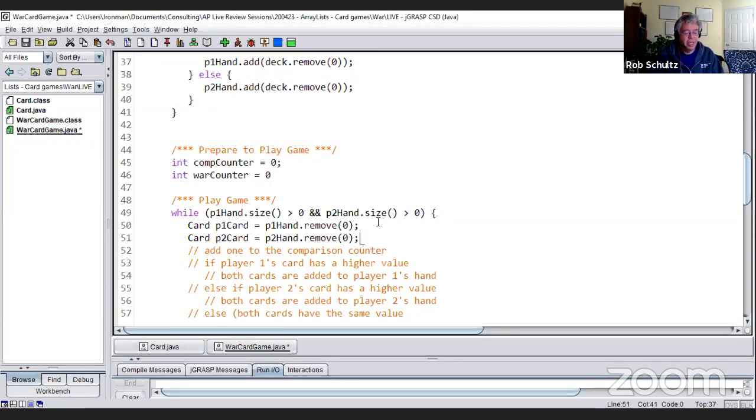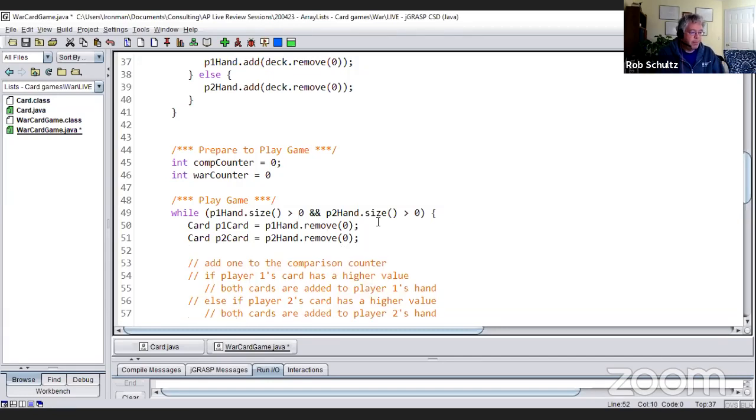Okay, so now each player has physically removed the card from the top of their deck and they're holding them separate, and we're going to display them. We'll just say System.out.println(p1Card plus, we'll say " versus " plus p2Card). I can't type, there we go.